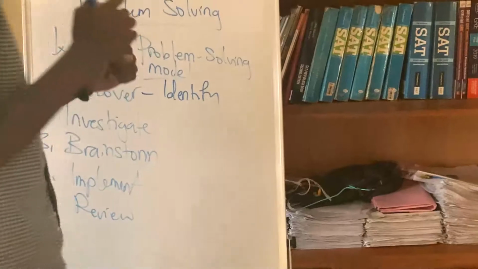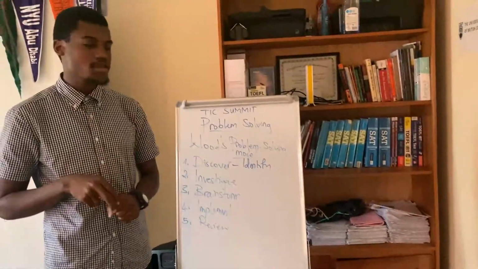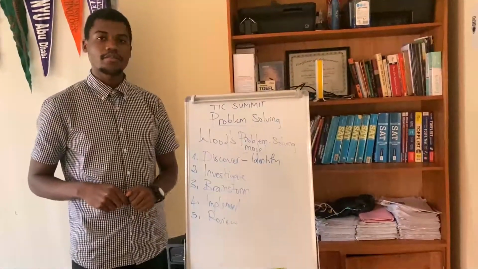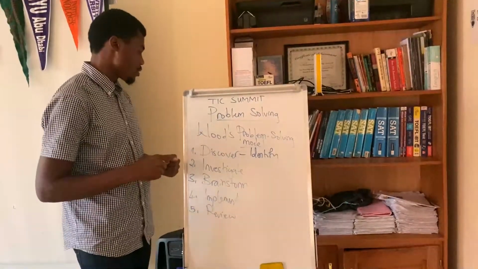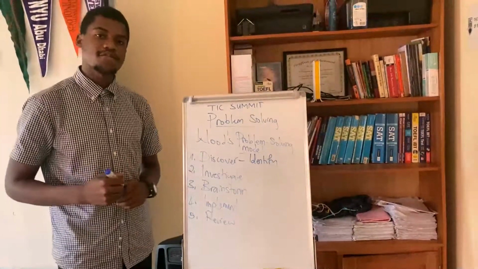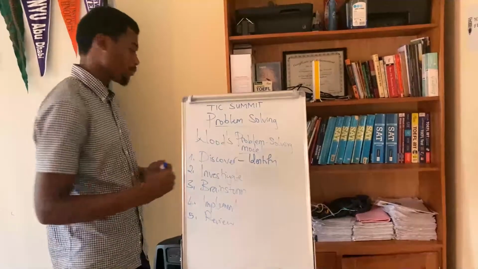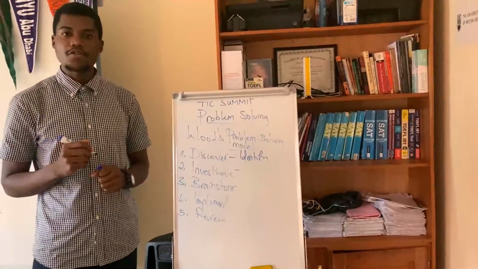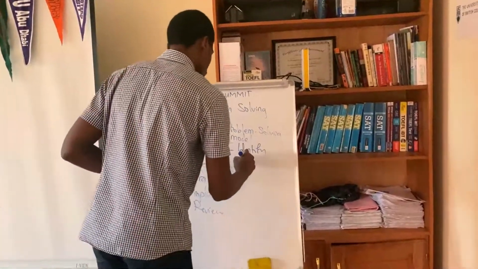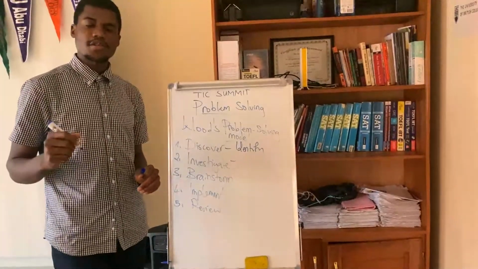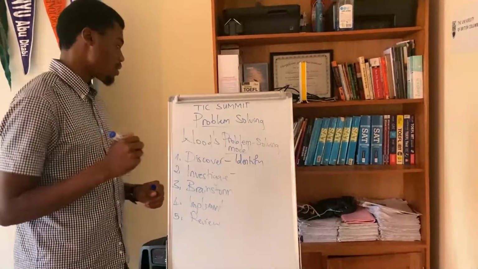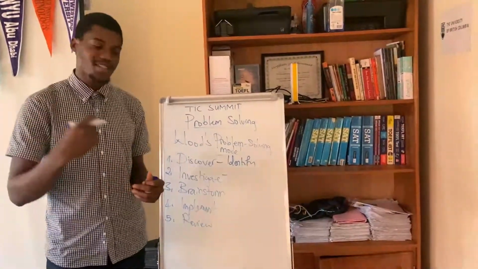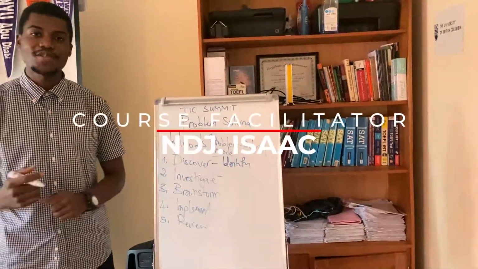So I come to my discover stage, which is all about identifying my problem. The problem I've identified while doing my project is I need to guarantee the quality of my products. Now, after I have identified the problem, I go to investigate. In investigate, I will define the obstacles of my problem. In order to do that, I need to understand the what and the whys in order to find the hows, which I'll find at my brainstorming stage.